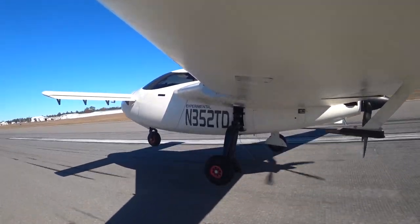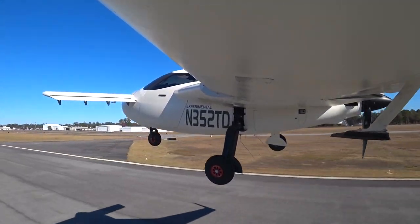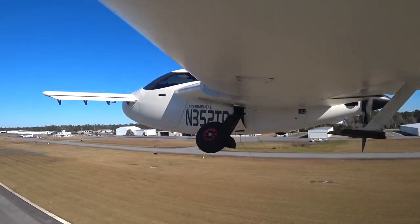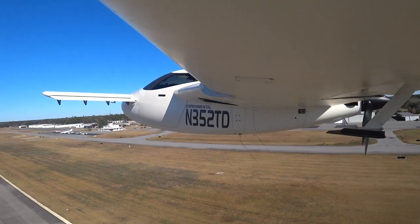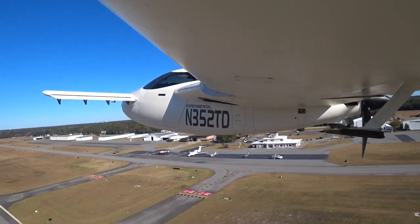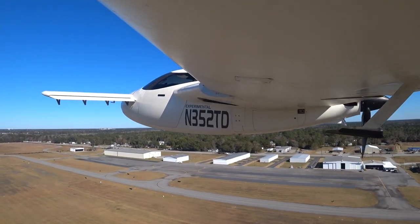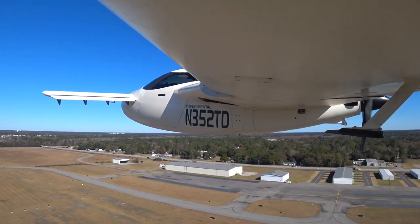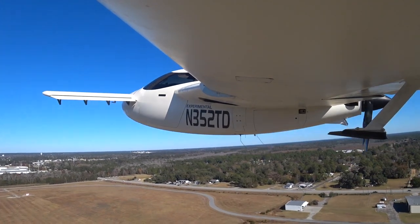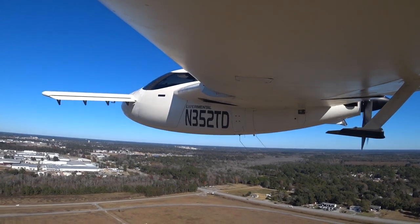Because my next future goal here is to figure out what VX and VY is, best angle and best rate of climb. Anyway, on this particular flight, I felt like the aircraft was just not performing very well. Looking back at the logs, I think I've figured out what was going on. I only got to about 1,200 feet and just stopped there and said, yeah, it's not feeling it. It wasn't the same as a couple of days before that in the last video that you saw.